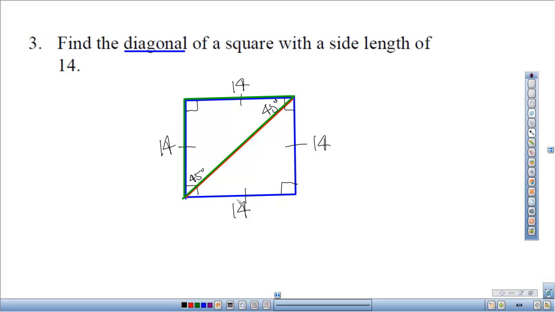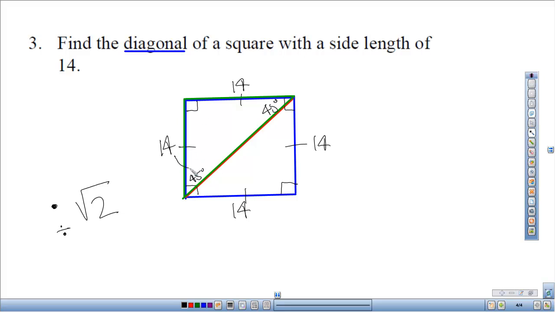So if this is an isosceles right triangle, I can use that pattern that your teacher taught you about how to figure out the hypotenuse. And your teacher might do it differently, but I would tell my students that, well, if it's a 45, 45, 90, then we're working with the magic number, square root 2. And I really just have to decide if I should multiply by that square root 2 or if I should divide by that square root 2.